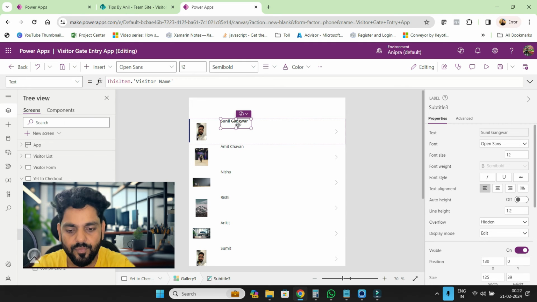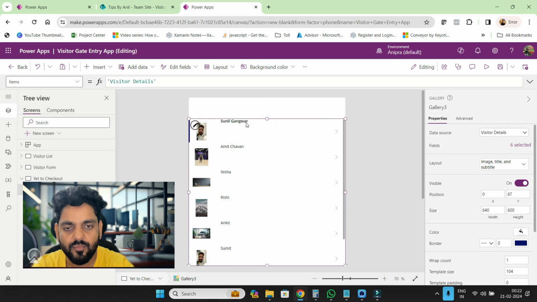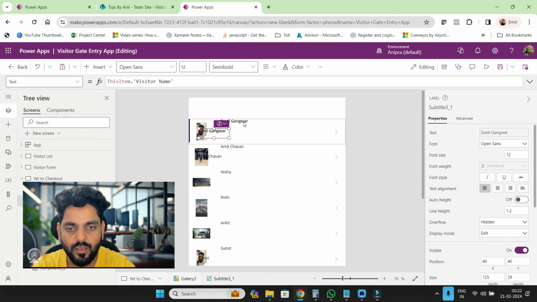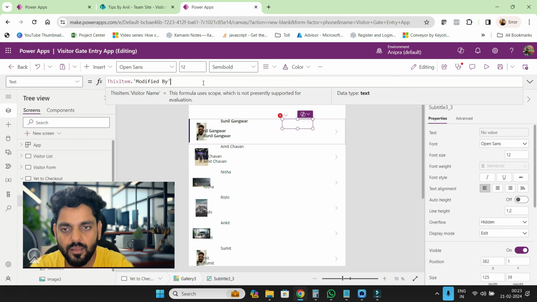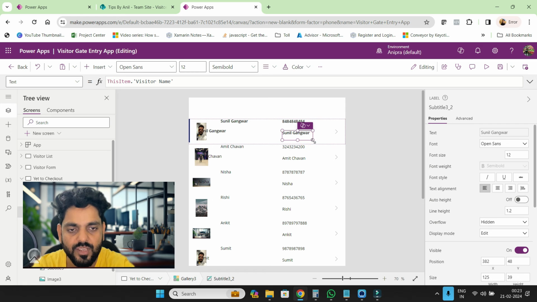This is name, and I will remove this title. This is mobile. Oh, mobile. This is name. Name I'll make a bit larger. Then again this will be date and time for checkout and check-in.